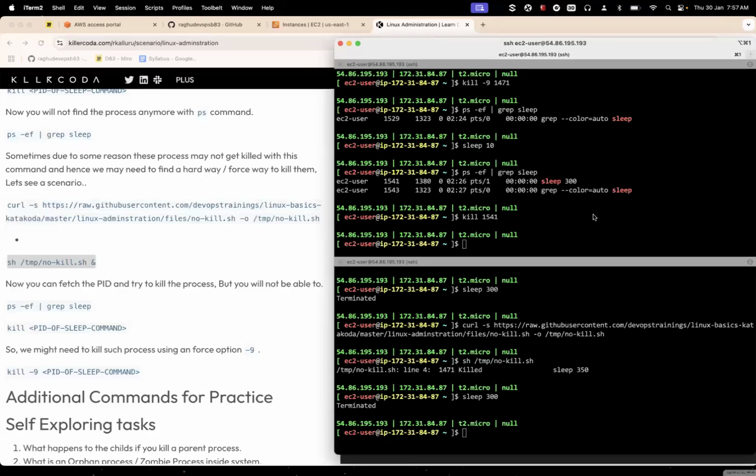Raghu, we are using the same user ID, I mean, EC2-user at the rate of IP address and the password. And that same user ID and password is going to be used by other users, right? So how are we going to associate which process is created by which user? Multi-users.